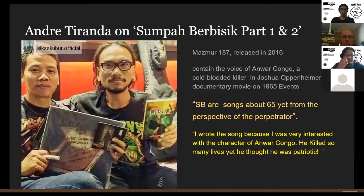The lyricist of the song Sumpah Berbisik, part 1 and 2, Andre Tiranda, told me that the song was inspired by a movie directed by Joshua Oppenheimer entitled The Act of Killing. But the movie was about a killer. Sorry, the song was about a killer who haunted persons he perceived to be sinners, those who are bad, or even considered as subhuman, so they don't have the right to live.